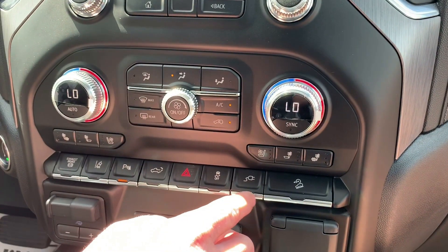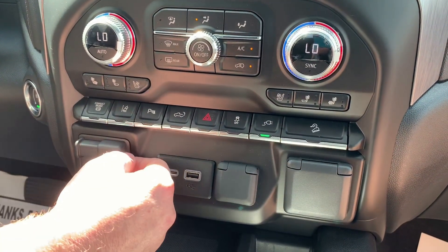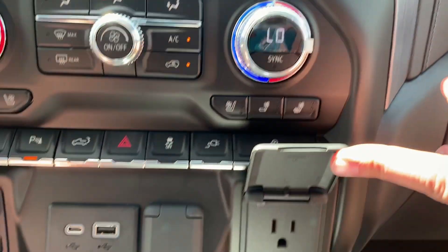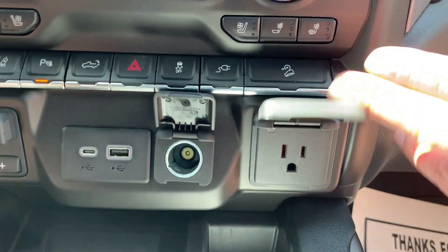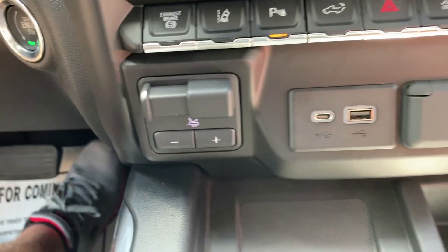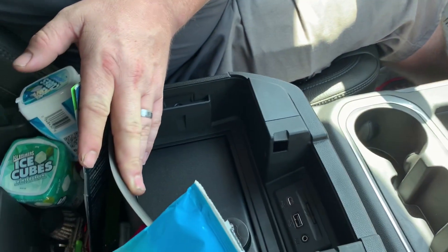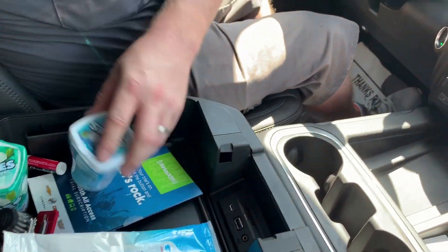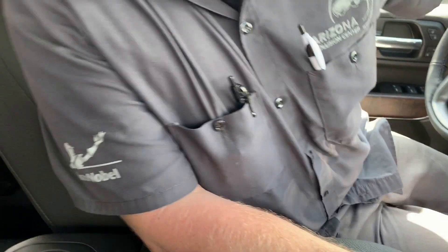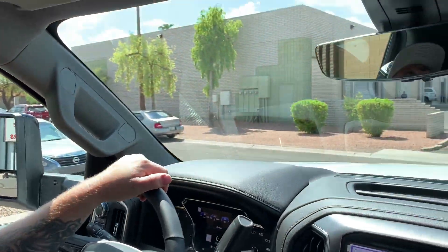I think that button is actually for your block, which sits down on the left side of the bumper. You can also turn the park sensors on and off if you don't want to hear them beep while backing up — pretty common feature. It does have automatic wireless charging, which my Dodge does not have — that's kind of cool. It also has the trailer brake function wired in, which I love having in my Dodge. Overall though, I just think this interior is really plain. There appears to be a safe in here too — you can put your items in there.